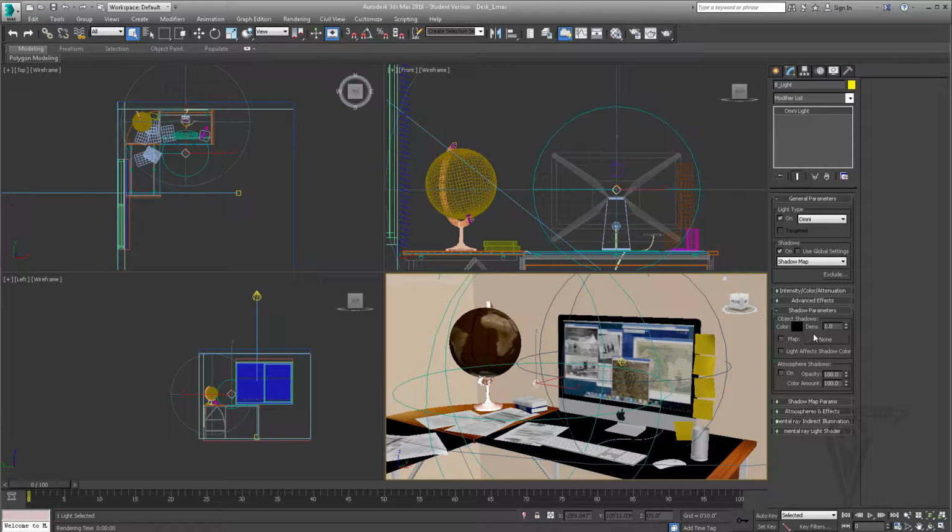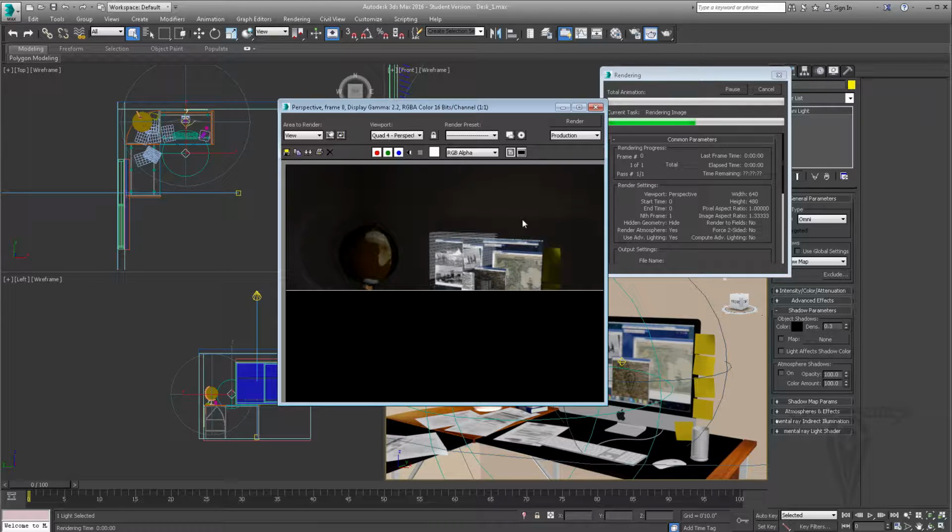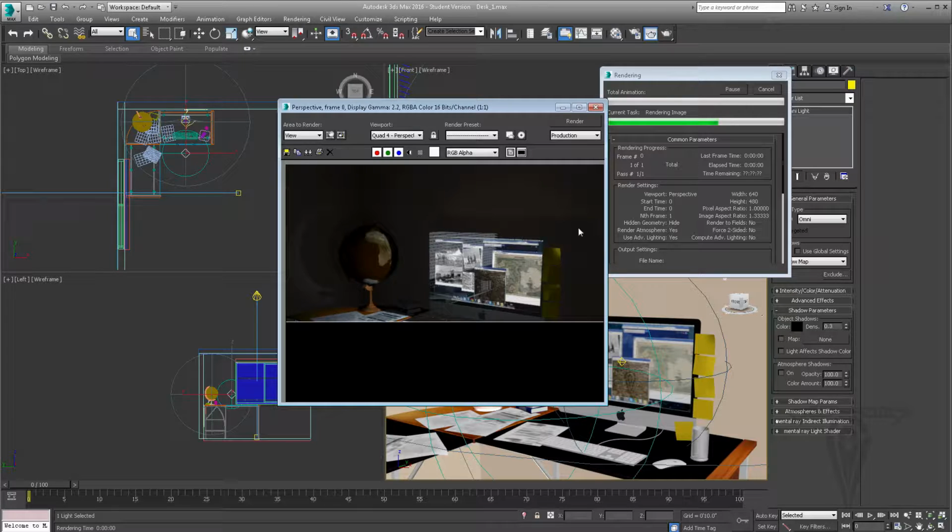Click OK. Now the density, like I said, is too hard, so I'm going to switch it to, let's say, 0.3. Enter. Click render. And you can see here my shadow is barely visible now. It's still there, but it's very, very light. And hopefully you can see this through the render cast. I'm going to hit cancel.